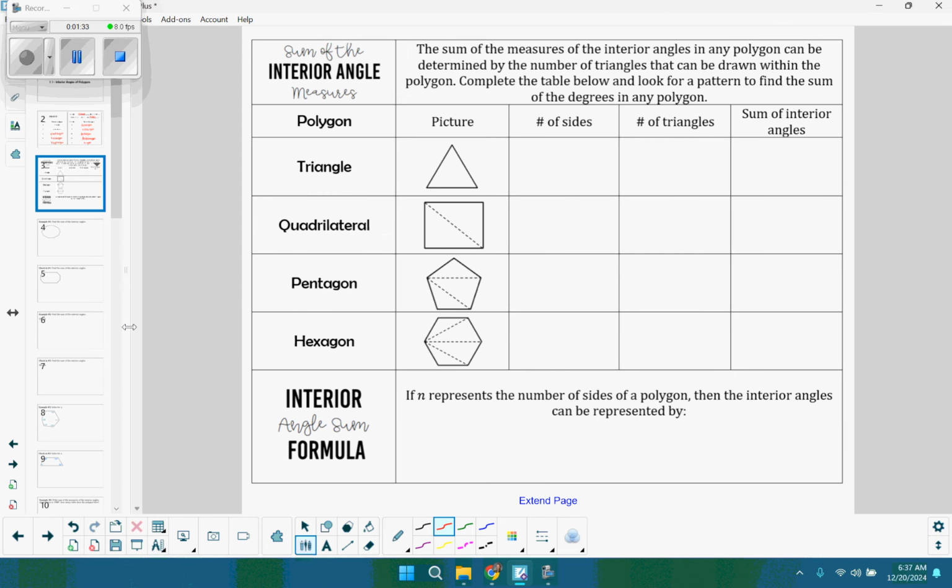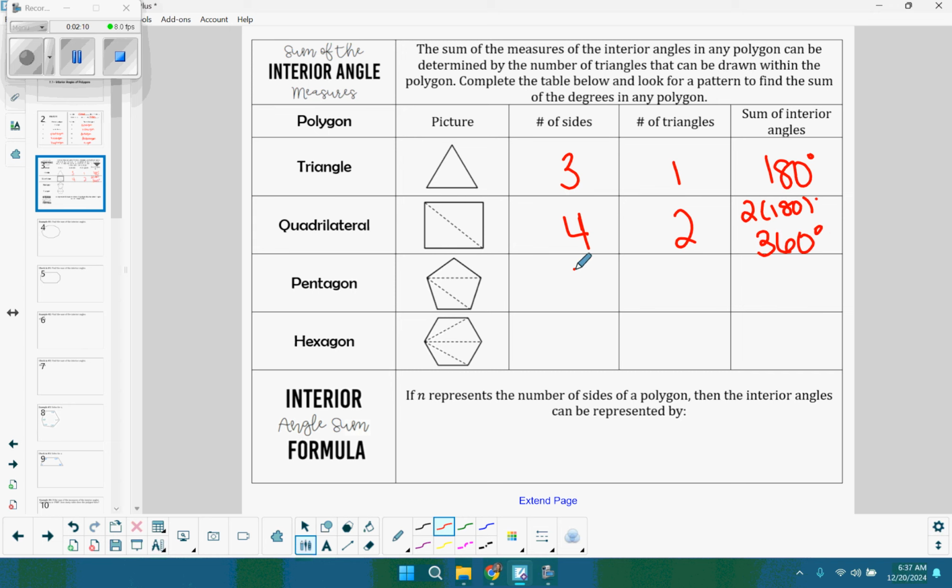We're going to start by talking about the sum of the interior angle measures. We can break polygons down to triangles, and we know every triangle is 180 degrees, right? So a triangle that has 3 sides, there's one triangle in a triangle, and that triangle is 180 degrees. But in a quadrilateral that has 4 sides, when I draw one of the diagonals, I split it into 2 triangles. And if each of those triangles is 180 degrees, together that's 360 degrees for a quadrilateral.